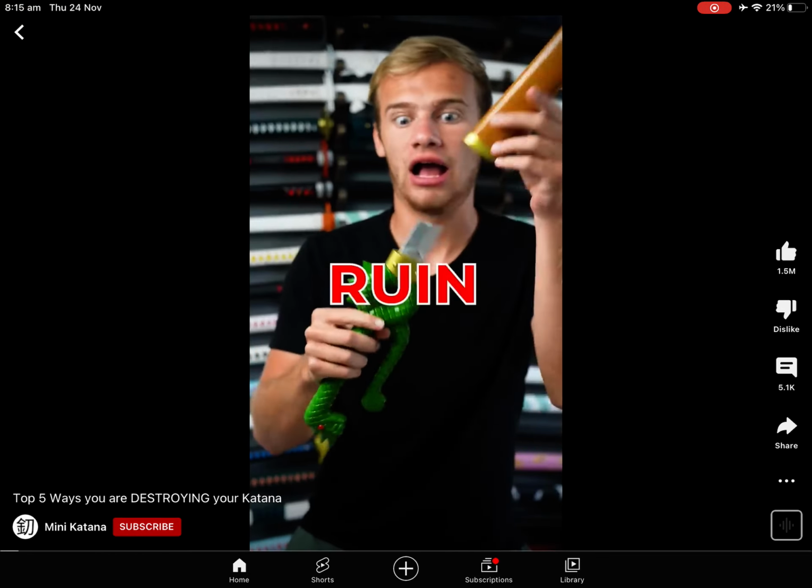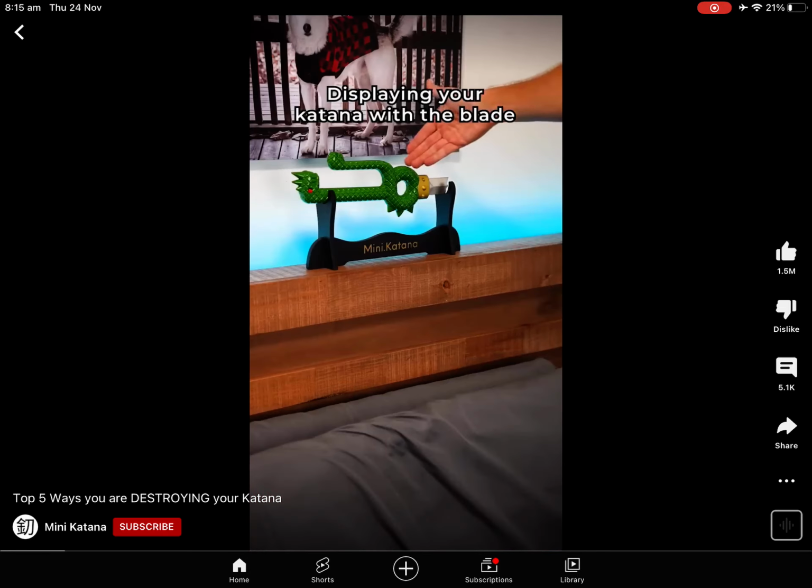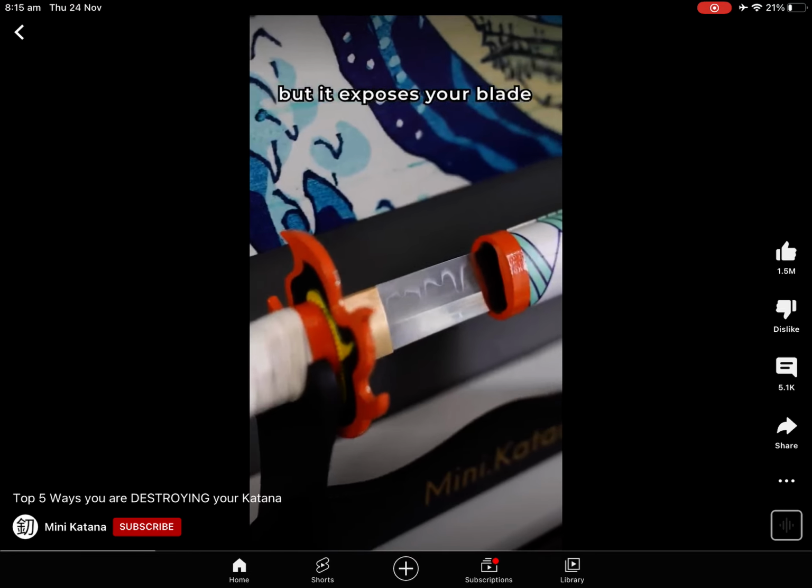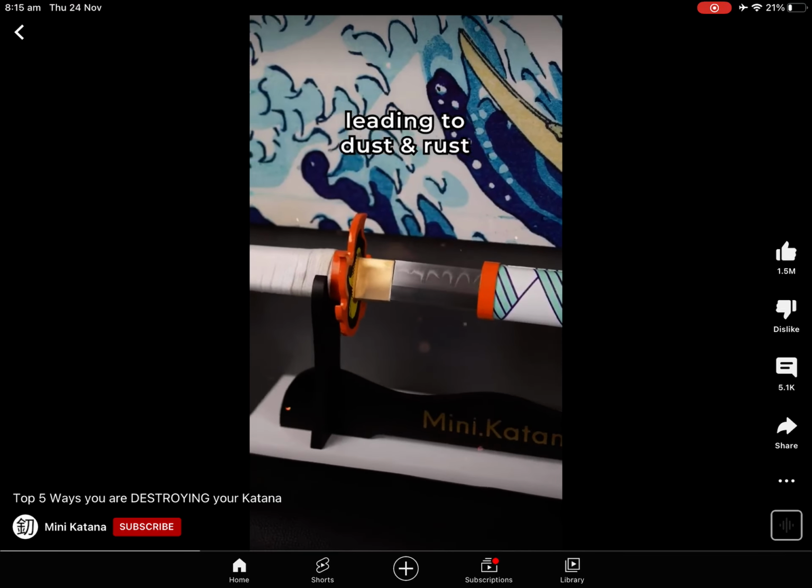Here are 5 ways to ruin a katana. Number 1, displaying your katana with the blade exposed. It's not just dangerous, but it exposes your blade to the elements, leading to dust and rust, the enemies of the metal katana.